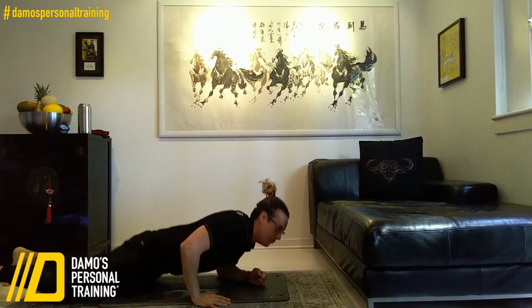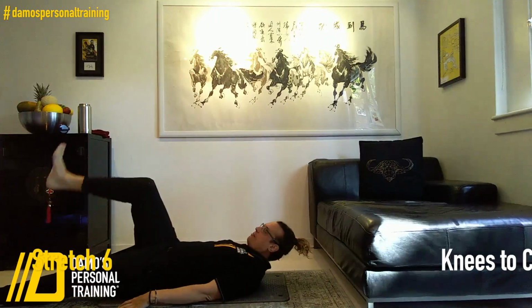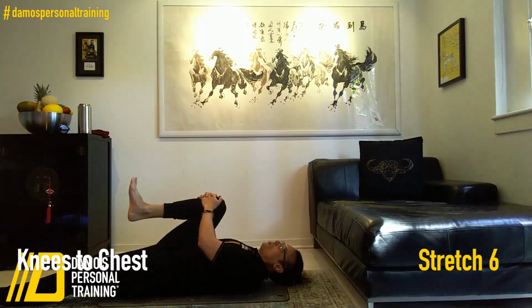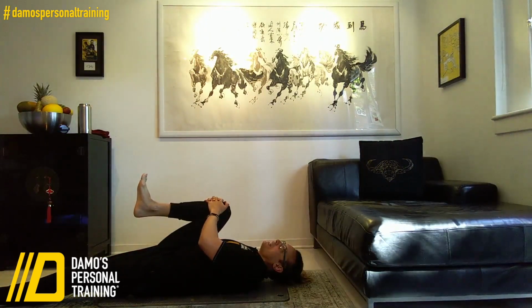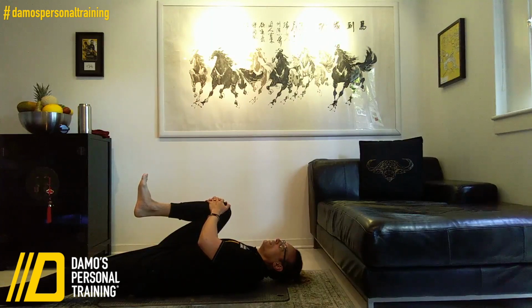Okay, guys, I'm going to roll over onto my back now. And one at a time, I'm going to take my knee into my chest. I'm just going to hold it there, really trying to get that knee in as close to my chest as I can. Really feeling that stretch across my glutes, across my bum, maybe even in your lower back slightly as well.